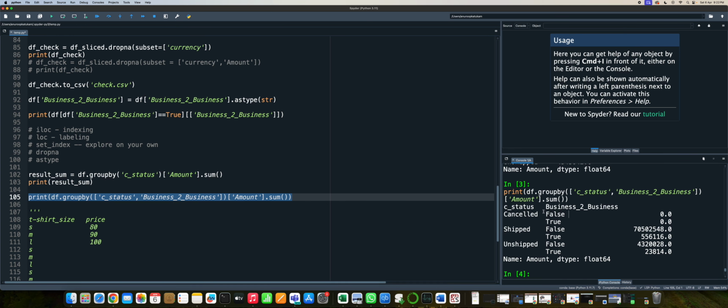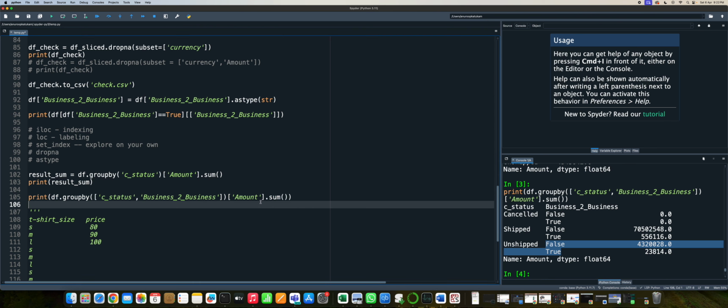As I told you, you'll have six different conditions as we already spoke. In cancel you'll have false and true. In shipped also you'll have false and true. In unshipped also you'll have false and true. So you just have to worry about whether this bifurcation is really needed or not. You can also apply more than two columns. It is just that the more columns, the more bifurcations or granularity of data will be created. And if it is of some use, then definitely yes, you can use it.